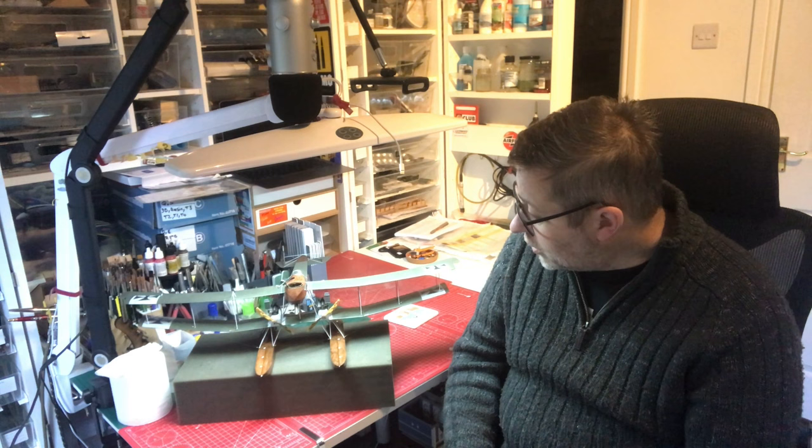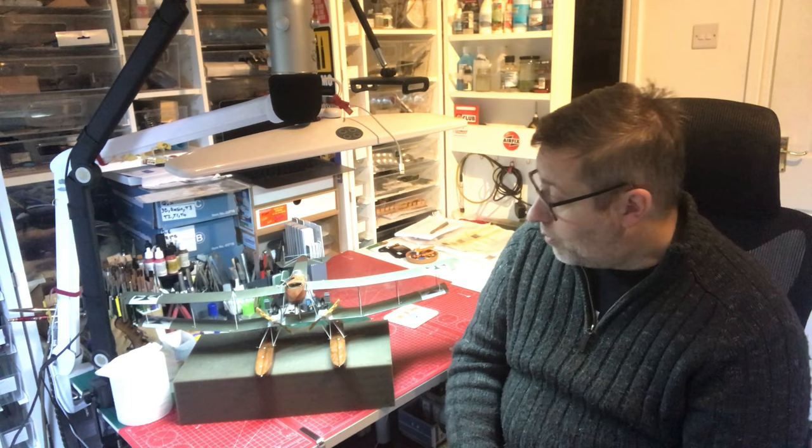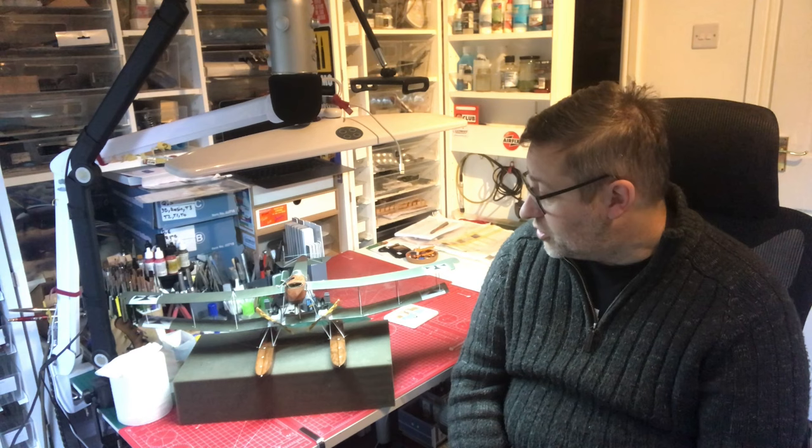So I'm going to go away and re-rig certain areas of it. So it's this sort of section here and some of the cables underneath against the floats. But this model has almost completely depleted my stock of turnbuckle parts. And I always keep them in because I also use them on my ships. And so, yeah, I've got to order some more.